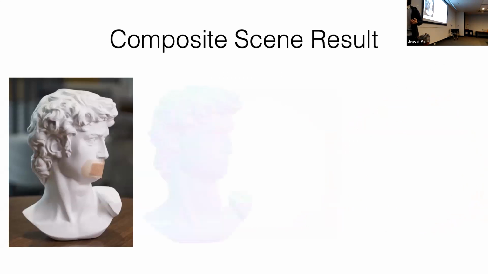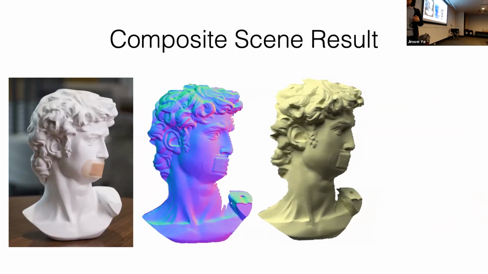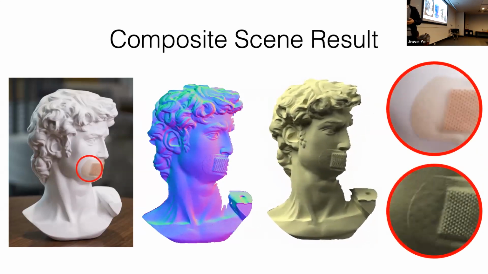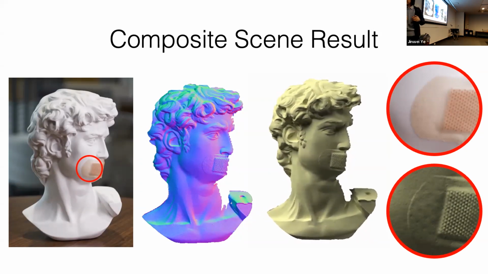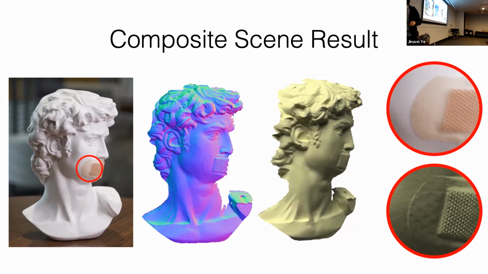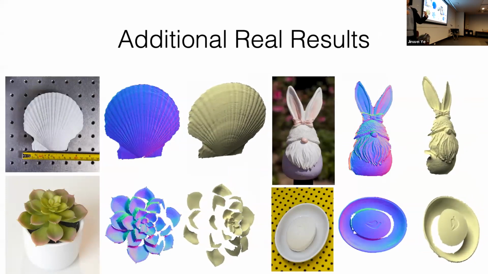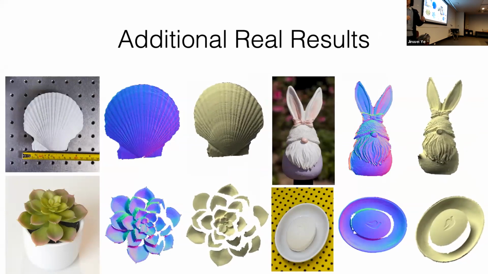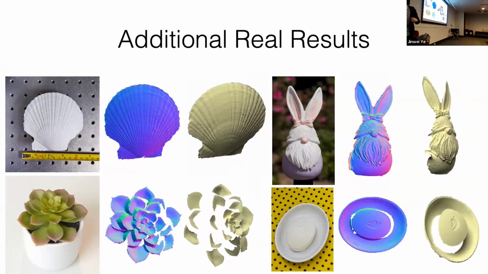Okay, so here's more results, a more complex scene. Okay, and you can see we can do 3D reconstruction in really high quality. We preserve the detail of the surface. And here are just more examples, okay, of different types of surfaces, material, etc. As you can see, our method is not susceptible to material.